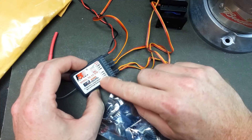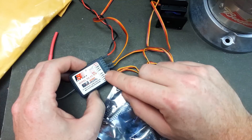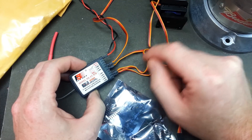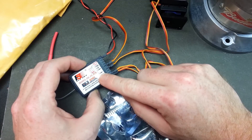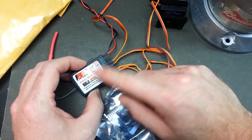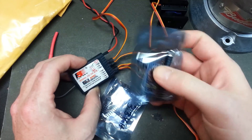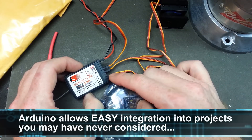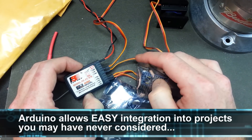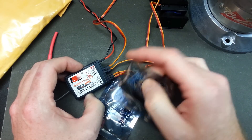If you watch my previous videos you may have saw a hint of this. My autopilot is controlled via the RC receiver. What I wanted is a signal to the autopilot to tell it to come home if the receiver dies. Problem is, if the receiver dies, how do you get that signal to the autopilot? We use Arduino. What I'm gonna do is hook an Arduino in line between the output of the receiver and the input of the autopilot.